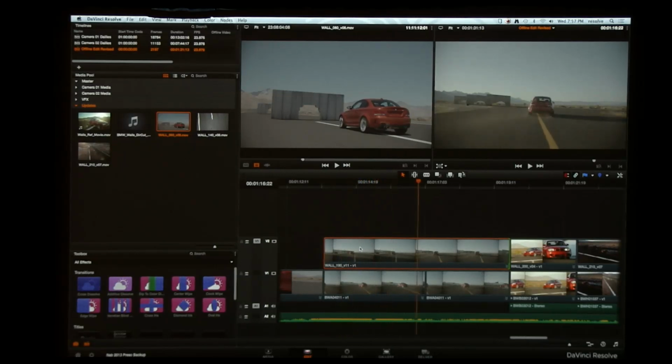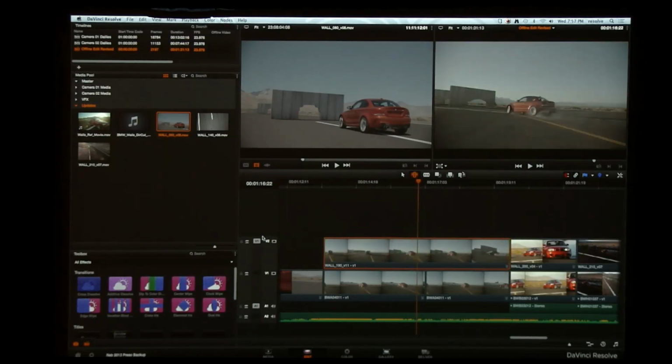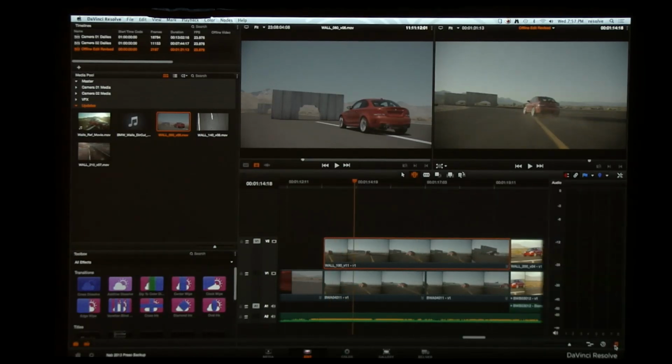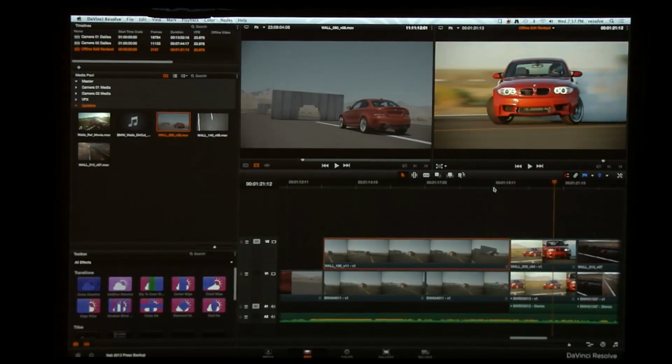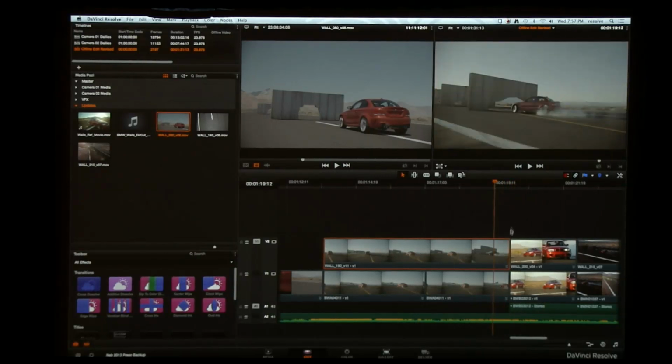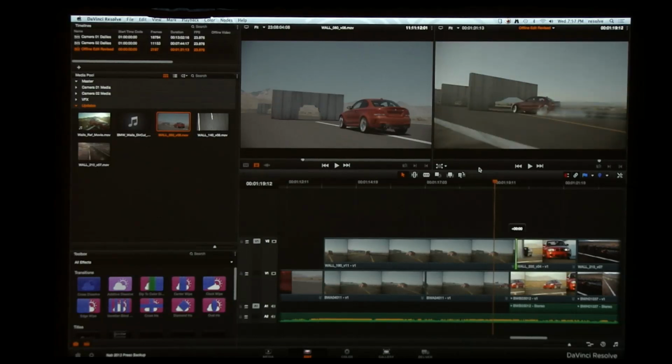motion. The director doesn't like that little bit of weave at the front, so I summon my handy trim tool, and I go ahead and slip that forward to get rid of the weave. I turn off the sound because it's annoying. And checking out that edit, we don't like the sync there, so again, I summon my roll tool. Take care of that. If I want to nudge it around, I can nudge it around.